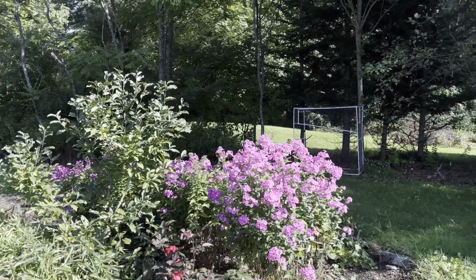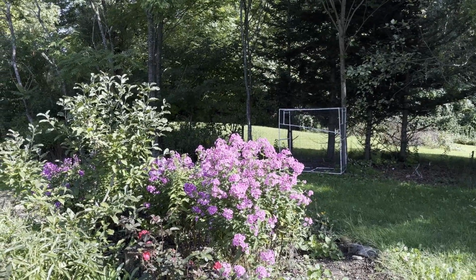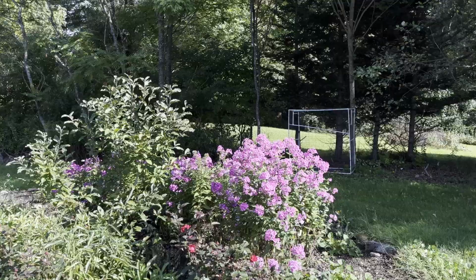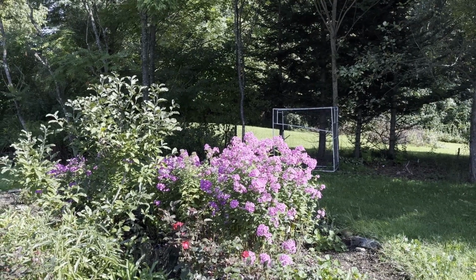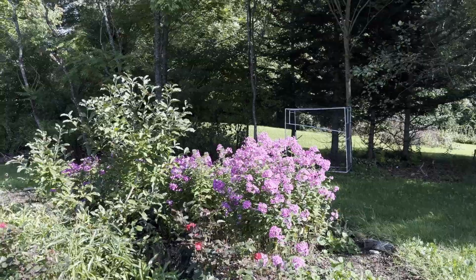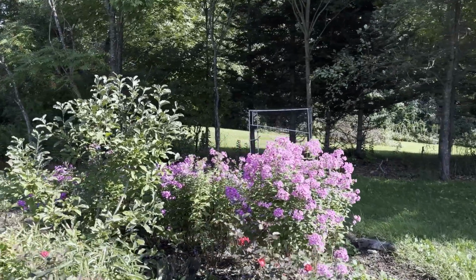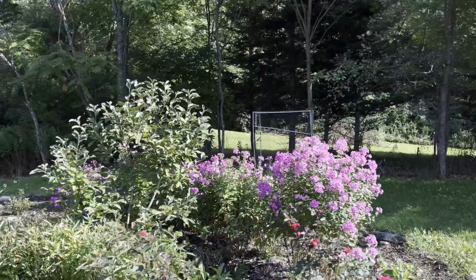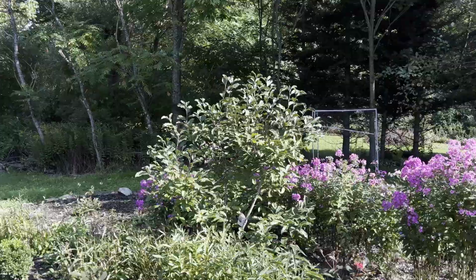They are about 4 feet tall. I would say they can grow taller if the deer leave them alone. They can reach up to 5 feet tall, I think. But they are just magnificent, and some of them have darker blooms than others, and they stay blooming forever. They stay blooming for maybe like 6 to 8 weeks or maybe even more.